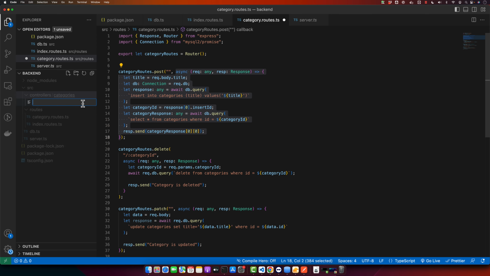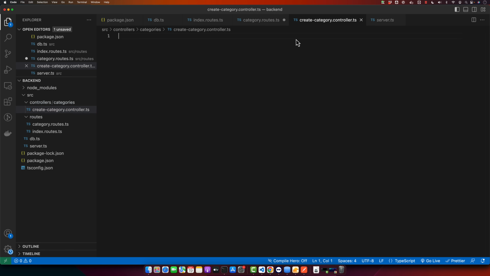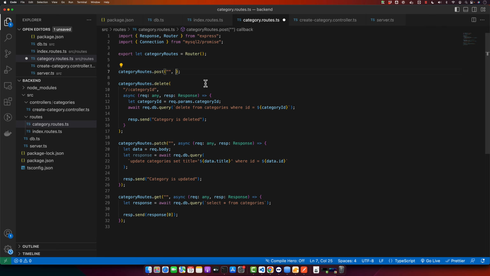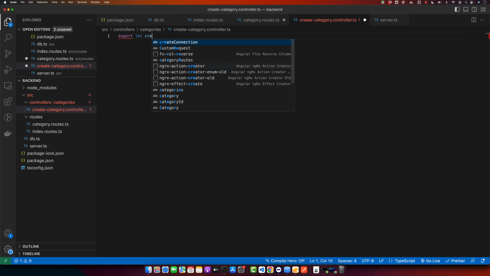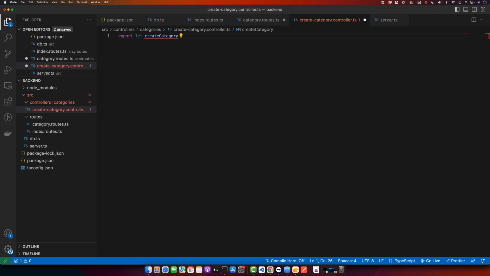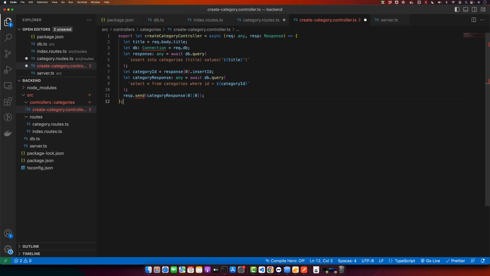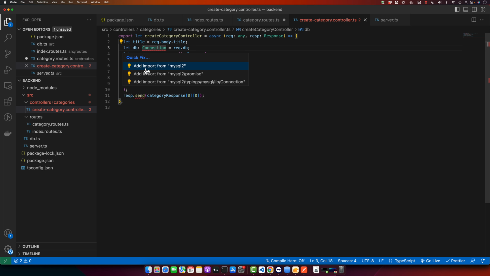And here I will create a file that will be category.controller.ts. And I will cut this function and move it here. Export let create category controller is equal to this, and make sure to import this connection.